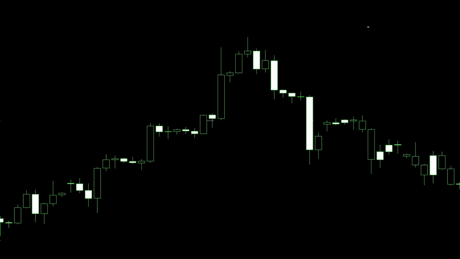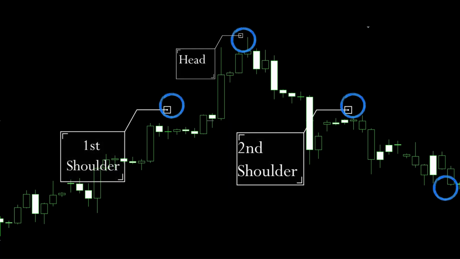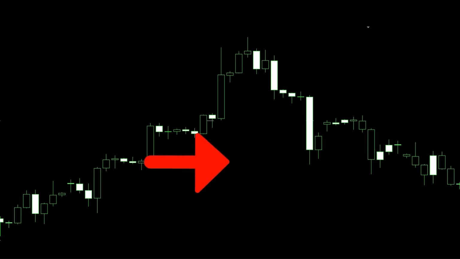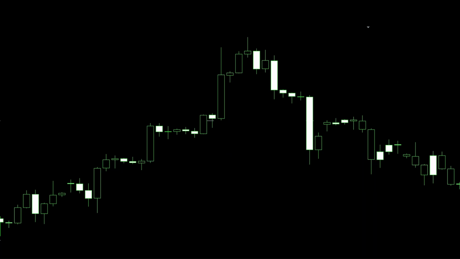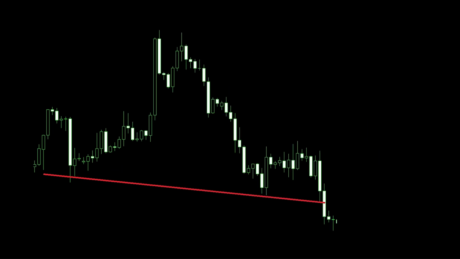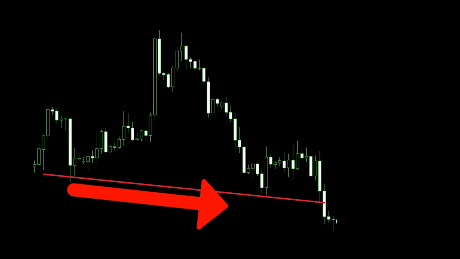A head and shoulders pattern is formed by a peak, the shoulder, followed by a higher peak, the head, and then another lower peak, the second shoulder. A neckline is drawn by connecting the lowest points. The slope of this line can either be up or down or at the same level. Typically, when the slope is down, it produces a more reliable signal. Again, symmetry is what we need to check. Most of the time patterns won't be perfect, and of course no one can guarantee that they will work.